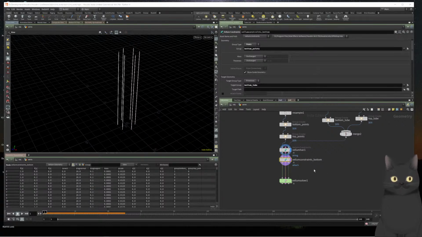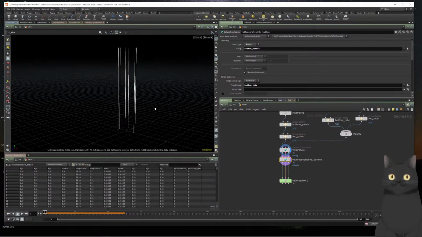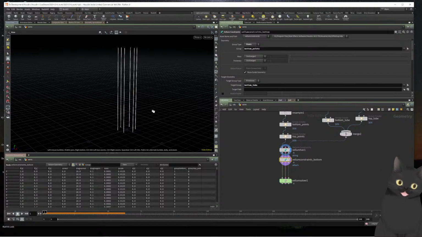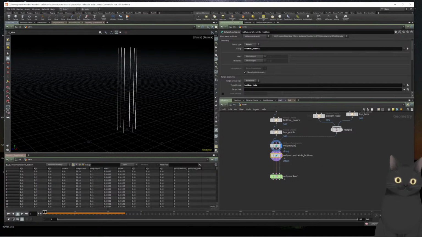Tube will be the bottom tube, right? So we have the bottom points to the bottom tube, and let's alt drag this one to copy.